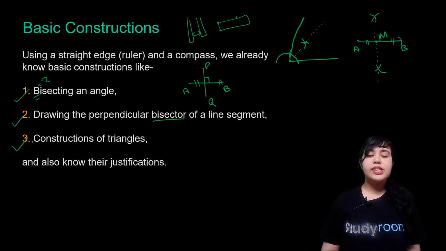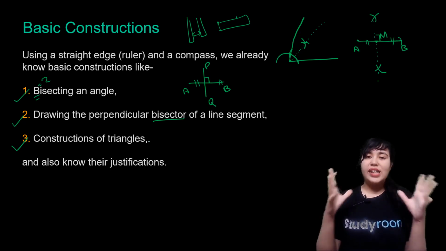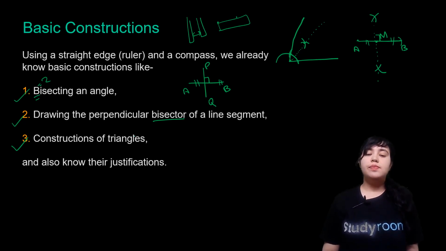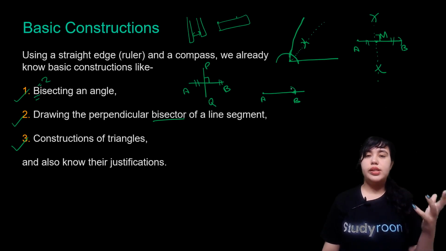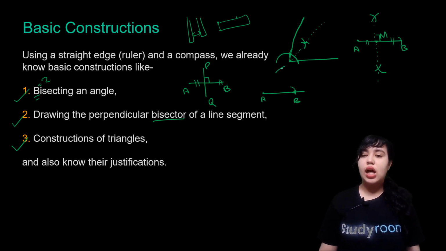And constructions of triangles. Now this is a very wide area, okay? You can't really go by one particular way, but let's say I give you a triangle whose all three sides are known to you. So for example, I just make a point A, I measure the distance AB, I cut an arc, and this is one side that I get, AB. Then I know the distance BC, so keep the needle of the compass on point B, and then you measure the same distance BC, whatever is mentioned in the question. You cut an arc like this.